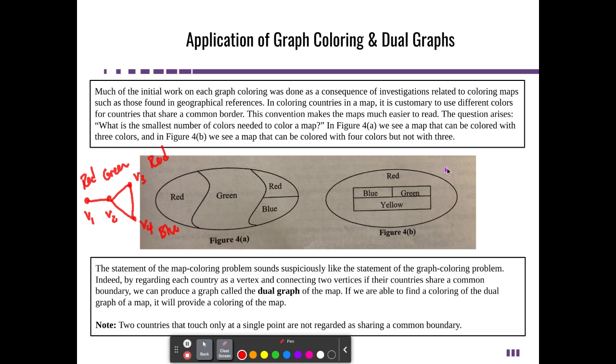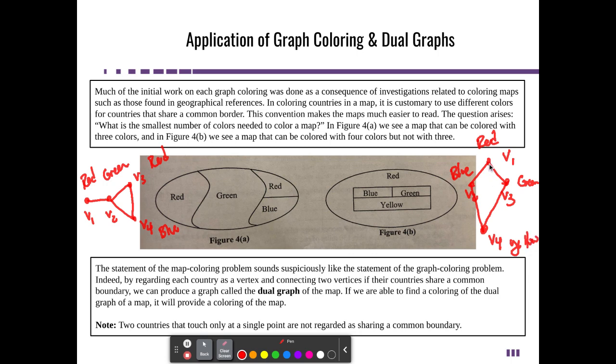Now the reason is if we make the dual graph of this, it kind of points it out nice and neat for us. So let's call this vertex 1, that will be red. Then let's go off of this, and at this point, red can either go to vertex 2 or vertex 3. Vertex 2 is blue, and vertex 3 is green. And then these vertices both go off to vertex 4, which is yellow.